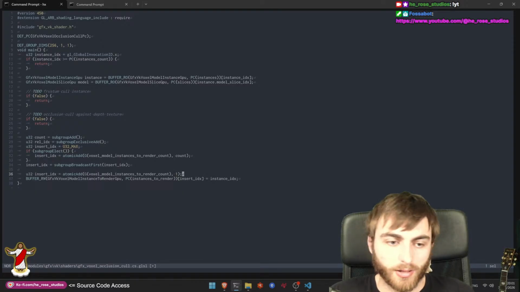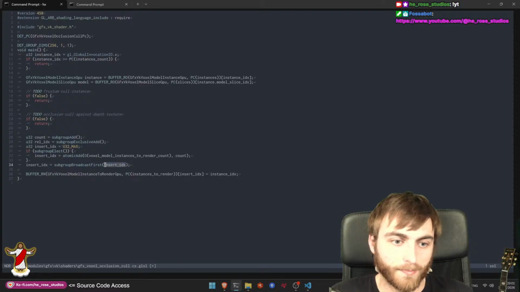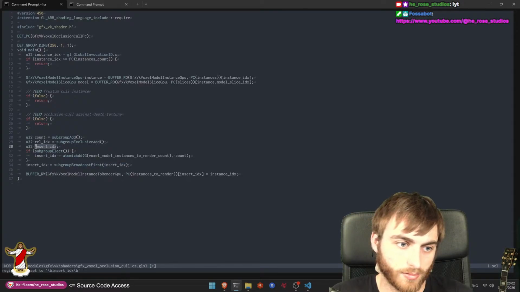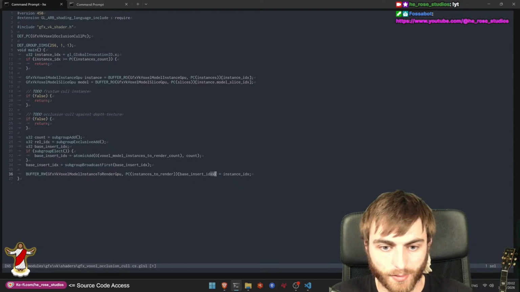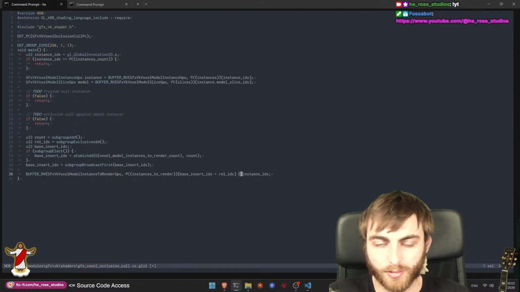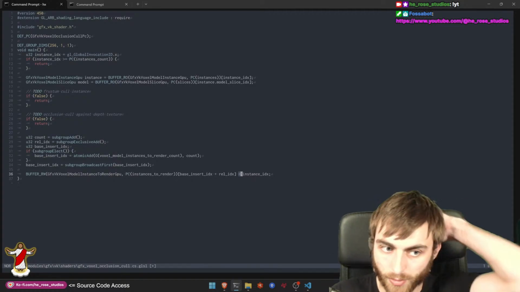And then finally you can basically get rid of that. And so this would be a base index, so base insert index plus relative index. And there you go. That's the quicker way to do it.